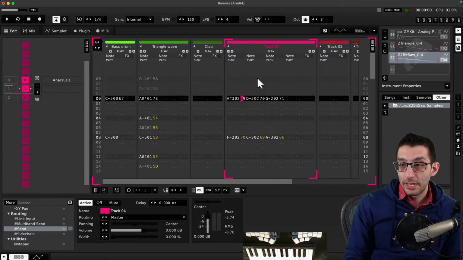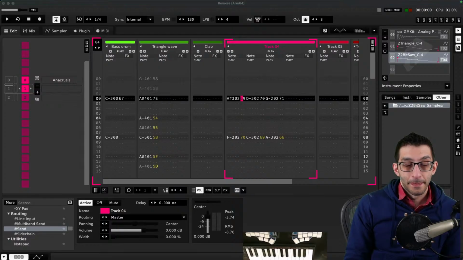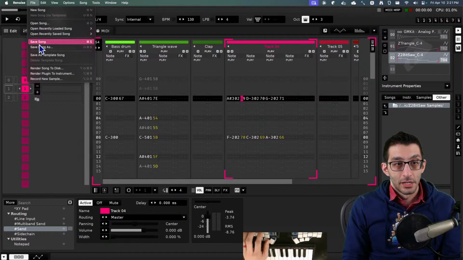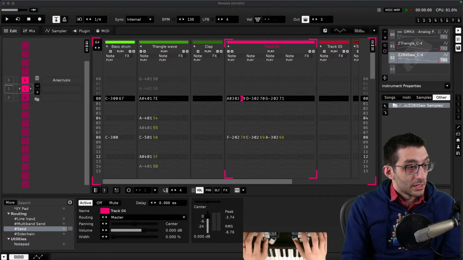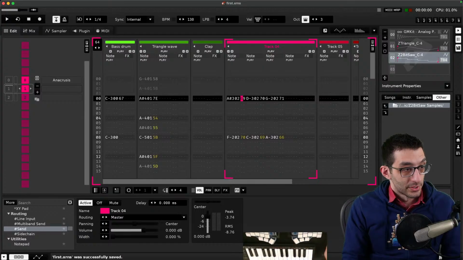Also, the other thing, how do you save? Let's figure out how to save this. Save song as, all right, I don't know where this is trying to save right now. Let me go find a better place to put this. I'll make a Renoise folder. Whoop, what just happened? I don't know what that did. There we go. Okay, so I'm going to call this just learning. Man, it does not like making new folders here. Okay, so we'll just call this first.